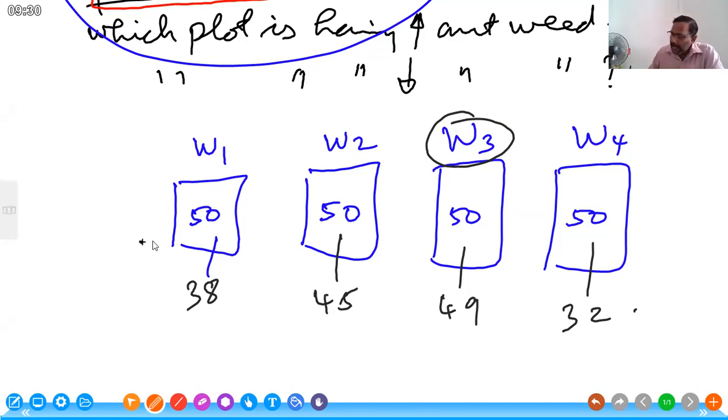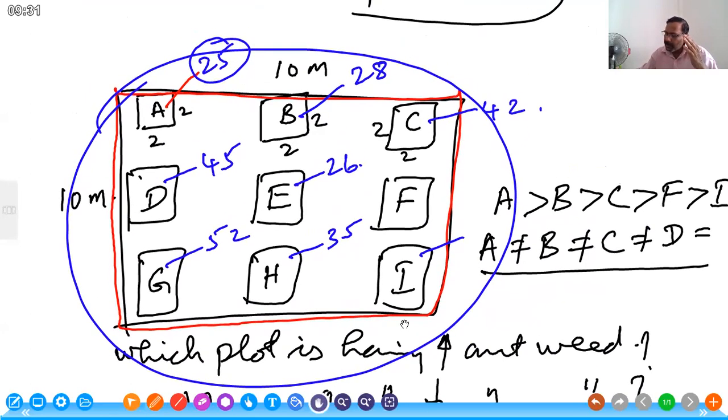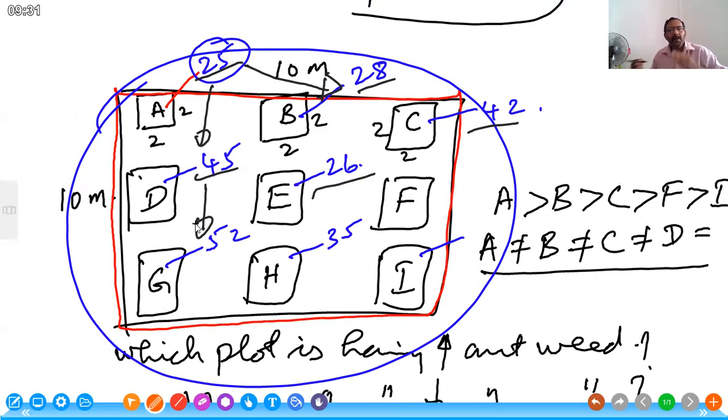But naturally, can we have this situation, all the plots with the same number of weeds? Is it possible? No, sir. So this is the situation where we apply the analysis of covariance. If there's no gradient, all the numbers will be the same. But there's a gradient. From here to here, there's a gradient. Here to there, there's a gradient. But you see, the gradients are not uniform. So under that circumstance, we go for analysis of covariance, right?